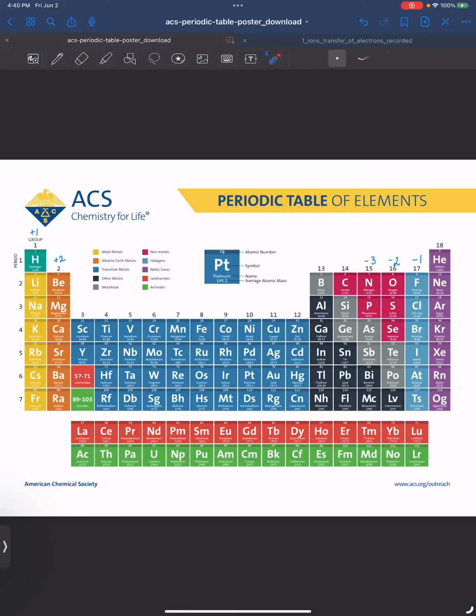Carbon will not form a charged ion because it will share its electrons, and we'll learn more about that later when we discuss covalent compounds. And transition metals are harder to predict. So we'll learn other tricks to predicting their charges. But for right now, group 1 makes +1, group 2 +2, group 15 -3, group 16 -2, and group 17 -1.